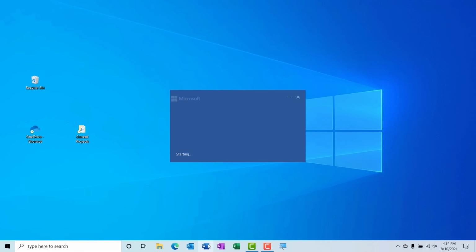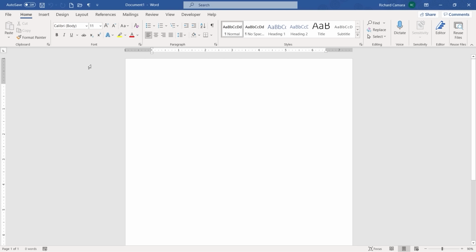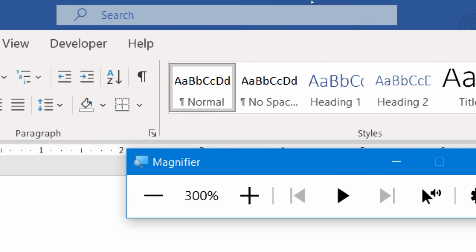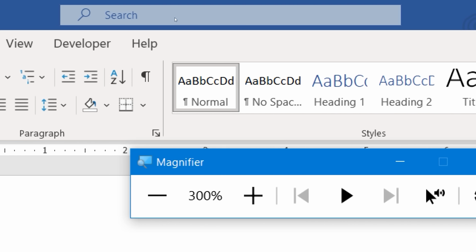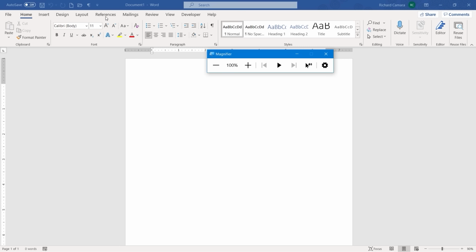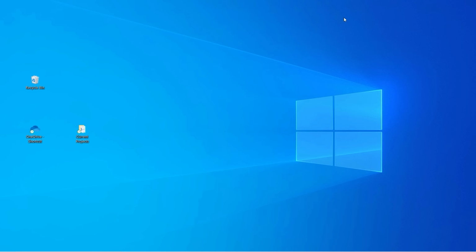I'll bring up Microsoft Word. Open up a blank document. And I want to basically zoom in on something, so I'll Windows plus. Here comes the application. I can zoom in. And now I can zoom in on areas that I normally couldn't zoom in on from normal windows. You can use the tabs at the top or any toolbars you can see you want to get closer in. So I'm going to Windows minus to get back down. Close the app with Windows escape. And close Word with Alt F4.